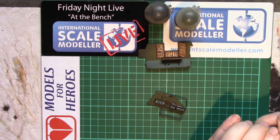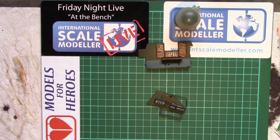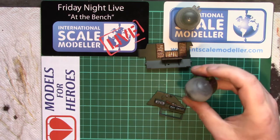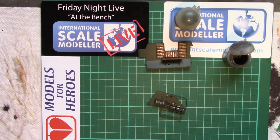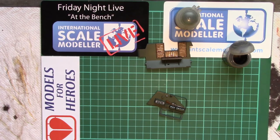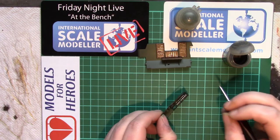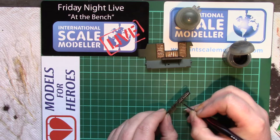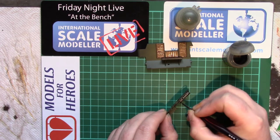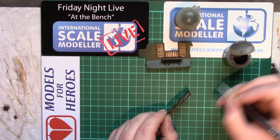Once it's dry, we can go and give it a dry brush if we want, with the original camo colour. I'll shake up the Nuln Oil — although this thing is so empty now. As you can see, it shows how much I use it. For the magazines, we'll use Nuln Oil on a far smaller piece. It's kind of an oily, blacky colour — works very well on metallic things — just to dull them down a bit and make them look used and grimy.